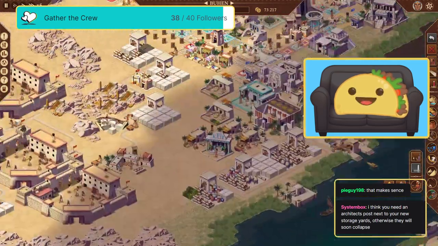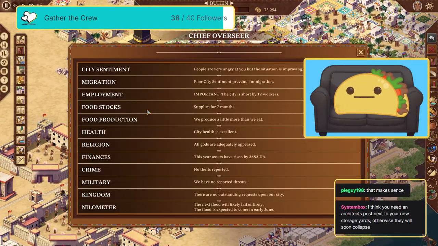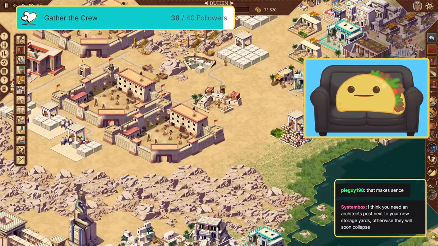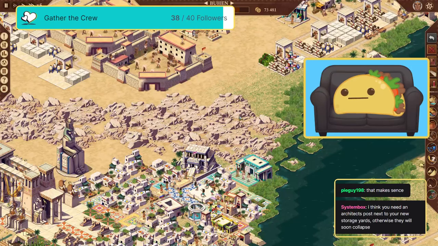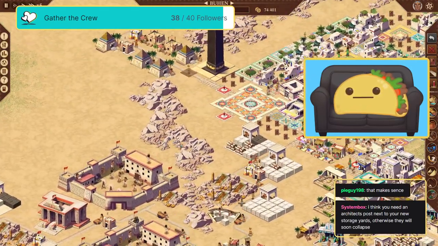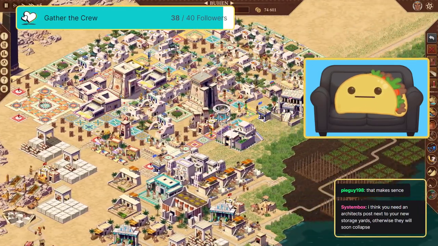And now no one's moving. How come no one's moving in? Let's ask Chief Overseer. Poor city sentiment? Why are people mad? I don't know why people are mad at the city. Probably just because a bunch of people left, and I don't know why, but. Come on, come on. No one's moving in. Guys, please.